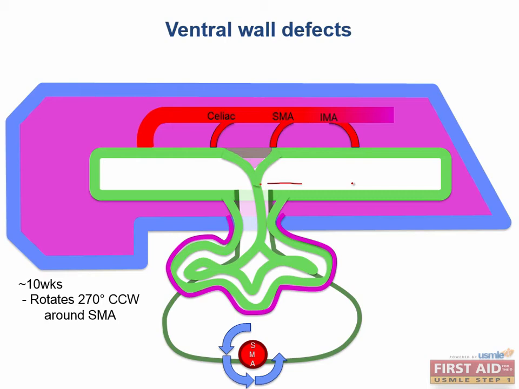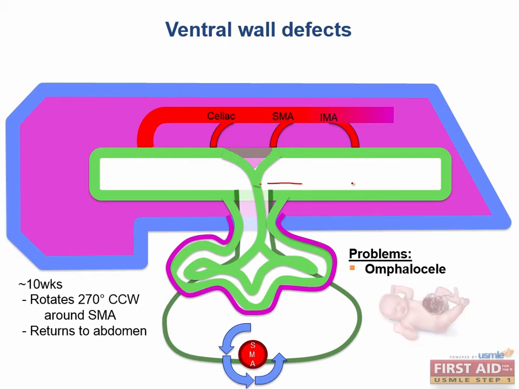Now, as you can imagine, this is a pretty complicated song and dance for a bowel that's not even intelligent enough to poop yet. As a result, a bunch of things can go majorly wrong. There's two of these things that you'll be likely responsible for. Omphalocele, which is a result of the failure of the intestines to correctly rotate and reduce into the abdomen, leading to something like this. And yes, you guessed it right, that is a big sack of guts lying on top of the belly button. It's covered in a thin layer of mesentery that eventually becomes the peritoneum.